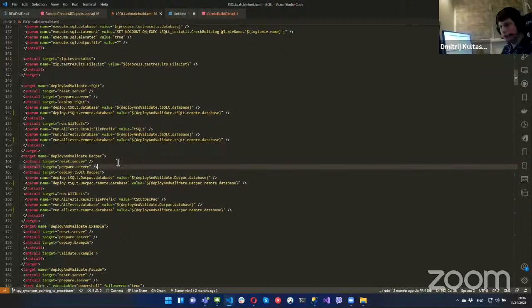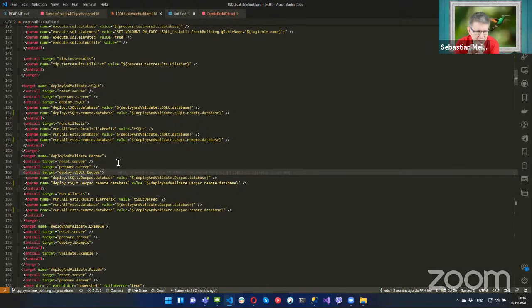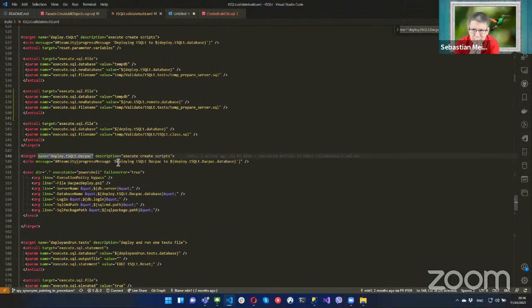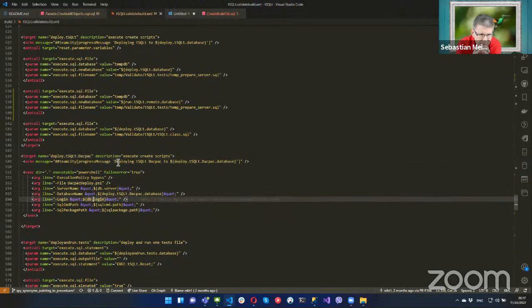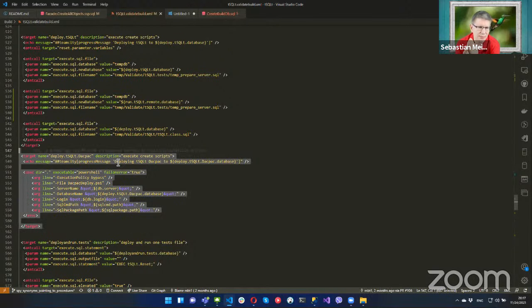They said prepare server. This too. No, I think it's in deploy tSQLt DACPack. Yes, that's where it is.